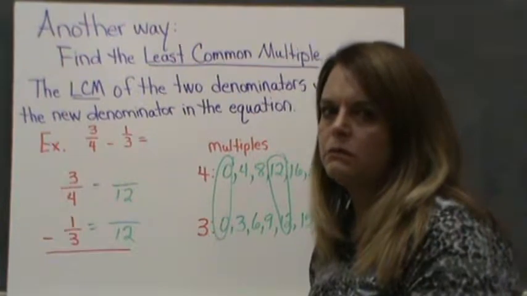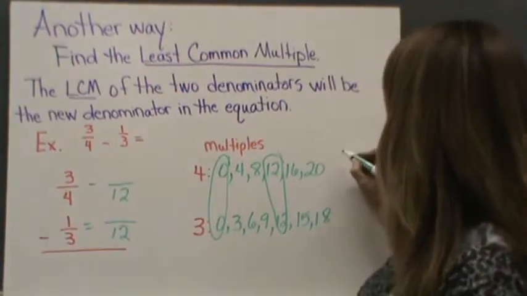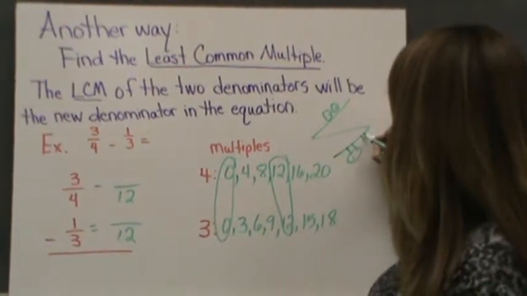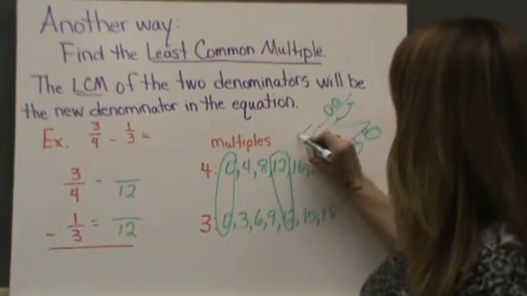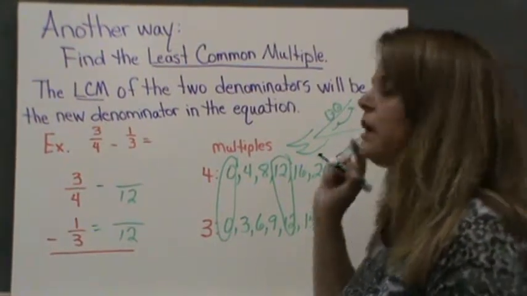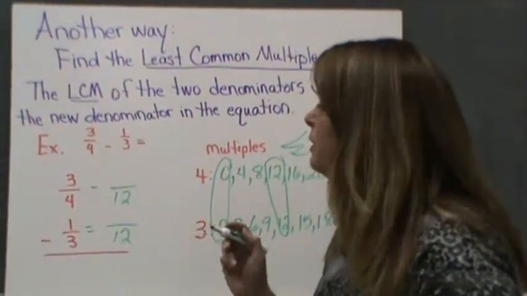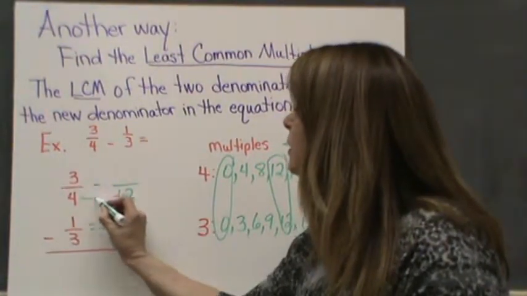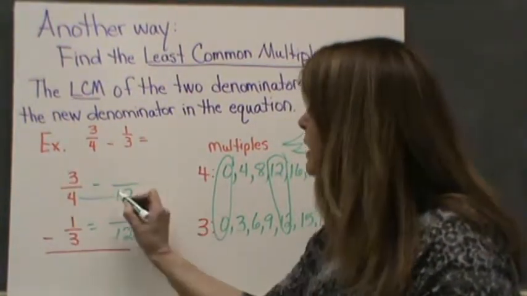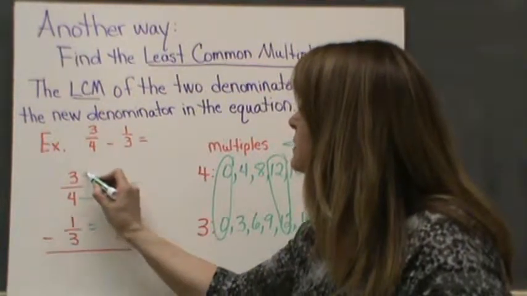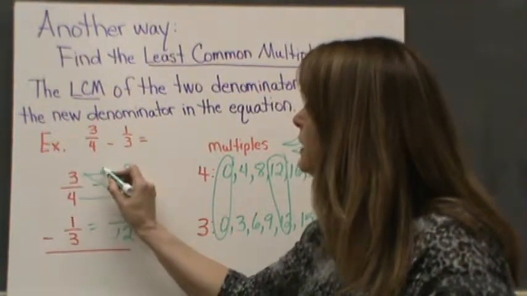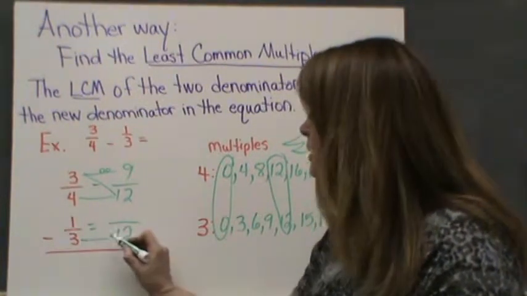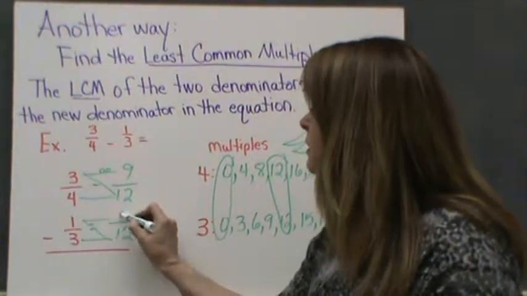And now what? Well, this is where I call my hero friend, the backwards Z guy. He's very happy to come and assist. And so I call, backwards Z guy, come and help. What do I do? I have to make equivalent fractions now. I could say 4 goes into 12 3 times. 3 times 3 is 9. And there's the backwards Z guy, he's hiding right there. 3 will go into 12 4 times. 4 times 1 is 4.